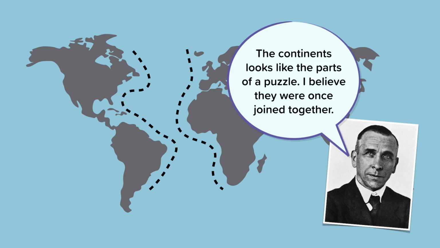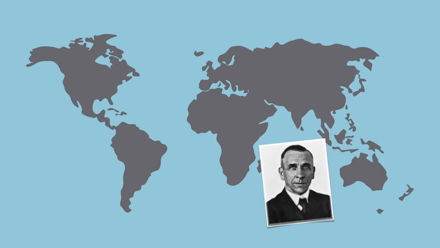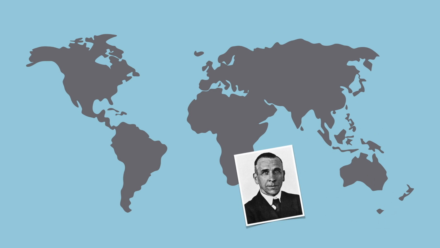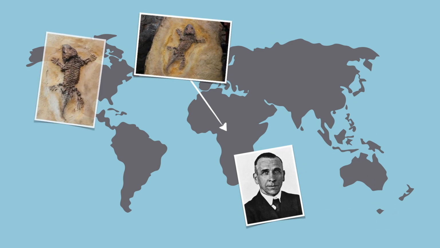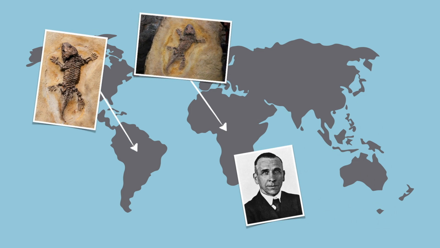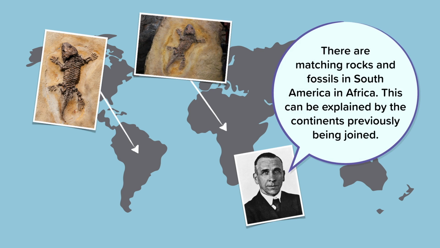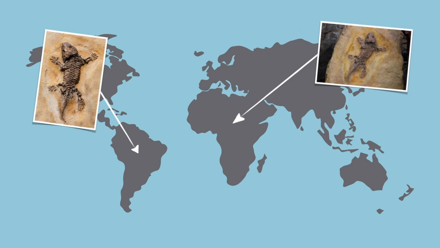If you look to the structures of South America and Africa, you can see there is a pattern, that it makes sense that they could have been connected in the past. Wegener used evidence to back up his theory. He identified that similar fossils appeared in both South America and in Africa. Fossils are the remnants of ancient organisms in rock. There are different animals around the world, so the same fossils in South America and Africa didn't make sense, as the areas are not connected.